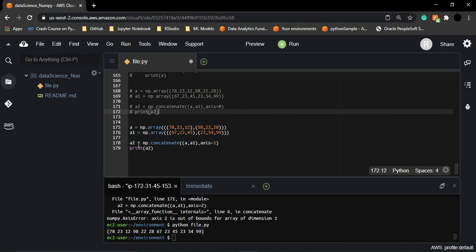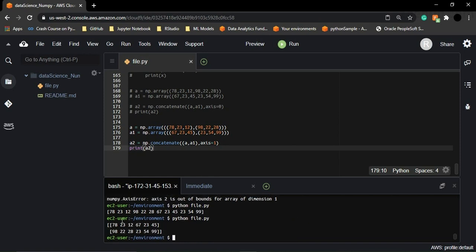That means A2 would be a 2D array, but we have changed its axis to 1. That means what will happen if we just try to save it and run it? We will get a 1D array from these 2D arrays. Okay, so basically this is how we can work with the axis parameter.